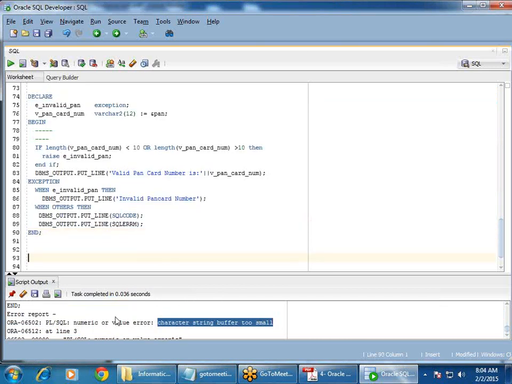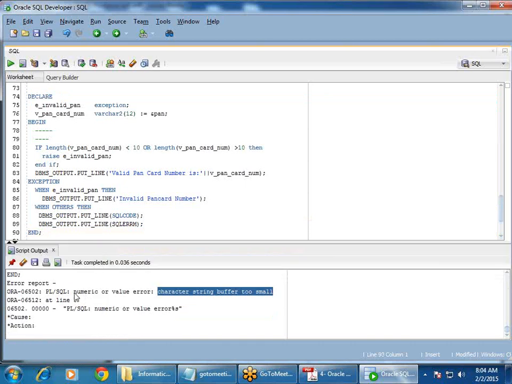Can somebody tell me what this error is? We have not captured this error in the program. What is happening is that it is directly jumping to the when others block, and I think it is not even printing the error message. It is just stopping here itself.